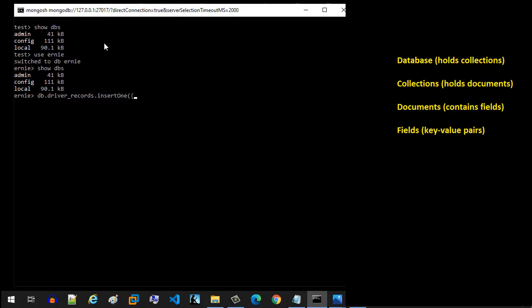And now here is where we actually enter in our field. What do we want to call this? Let's call it name. How about that? And we're going to call this Tom. Now we need to use quotes because this is a string. And there you go. It's just as simple as that. Now, realistically, you would enter several key value pairs here, but we're going to go ahead and enter one more in. So you put in a comma, and let's go ahead and come up with a driver ID number. So we're just going to call this driverID, and we're going to give this a numeric value of 91. There you go. Okay, that's simple.